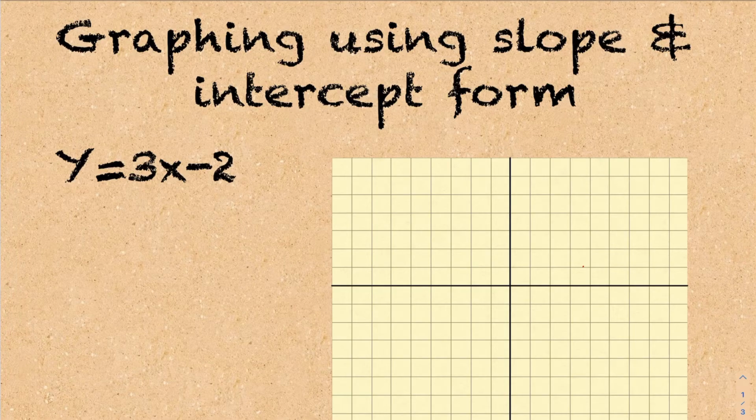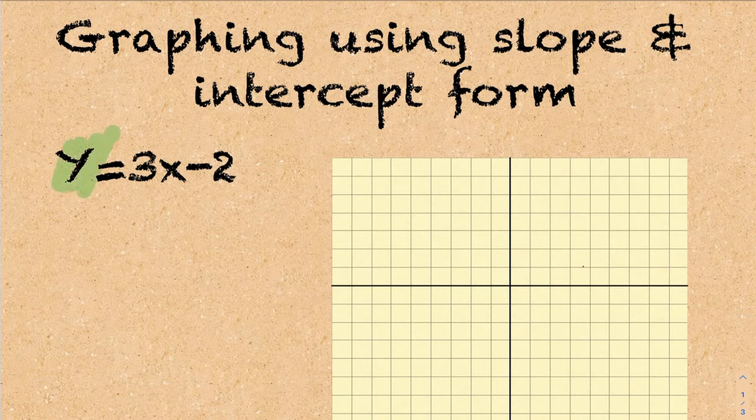Okay, so we're going to be taking a look at graphing using slope-intercept form. In a previous video, I was showing you how to graph using x and y intercepts. I'll link that right above in the top right-hand corner if you want to check out that video later. But we're going to focus on graphing using slope-intercept form.